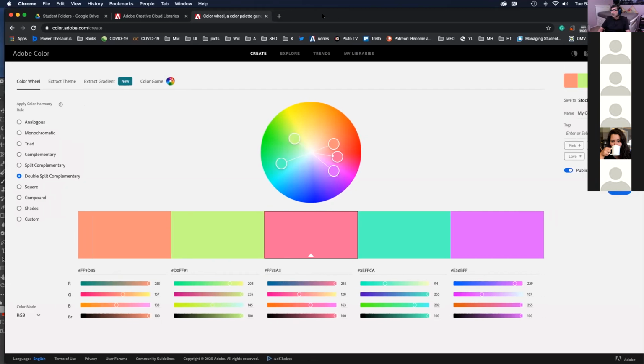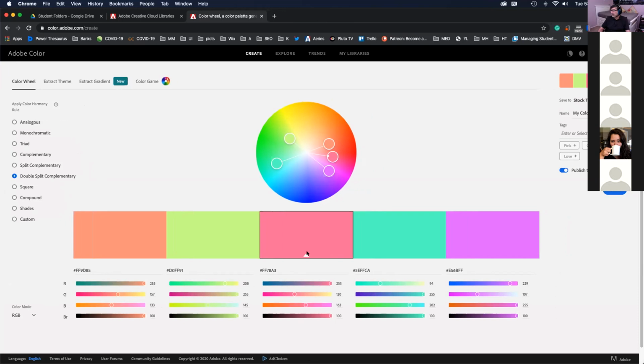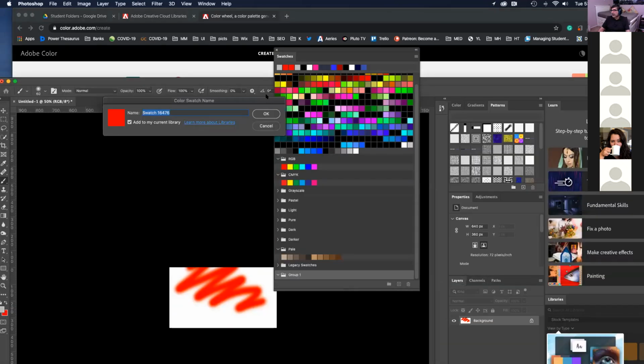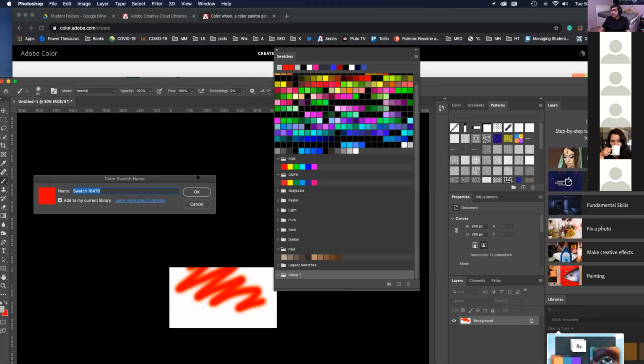So I'm going to do a little more research and get back to you on this, because it just caught me off guard. You could see all the color panels or your libraries from Photoshop, so it looks like they have moved things.